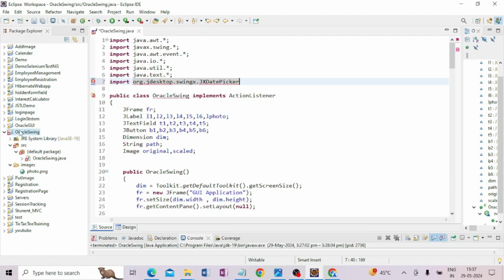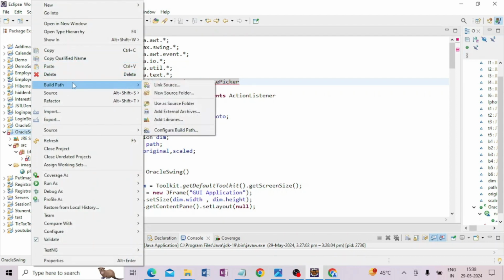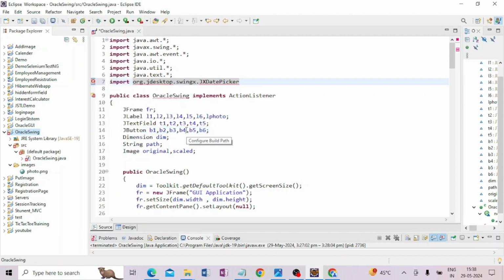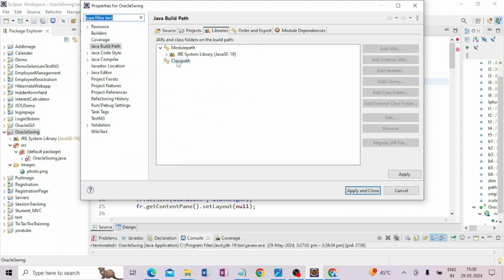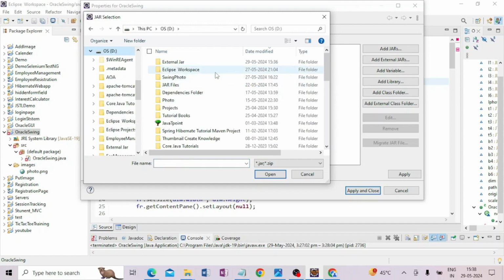So right click here in the Oracle Swing project folder, right click, go to build path and configure build path. Here click on classpath, then click on external jar. Here you see I have to go to D drive.